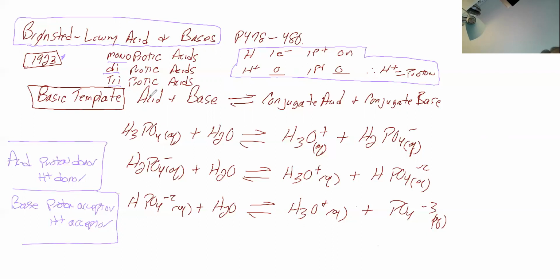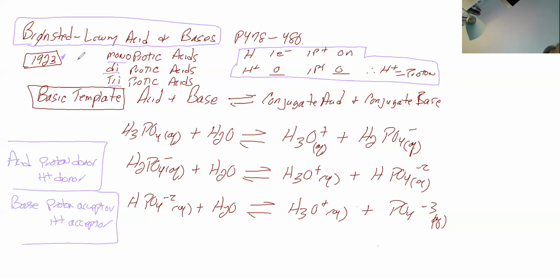So our basic template is, for Bronsted-Lowry that is, I'm looking for an acid and a base. So my acid and my base will yield a conjugate acid and a conjugate base. We'll talk about those terms in a second. Notice the arrows go both ways. So as the reaction is going this way, these are combining, and it's going back. There's a huge area of this in AP Chem, which I won't get into now.